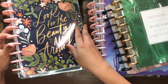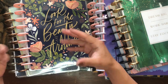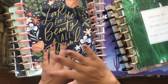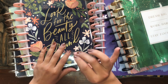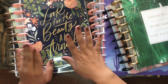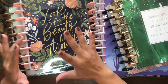Even though they're 'older' planners, they're 2022 planners — it's April, we still have a good chunk of the year left. I just want them for the discs, the covers, the dividers, and the pages. I can always redate planners — throw some stickers onto the numbers and cover them up. I wanted to pick up some older planners at a really sharp discount, so I started scanning at the price checker station and lo and behold, all the older planners were two dollars and 75 cents or three dollars and 75 cents.